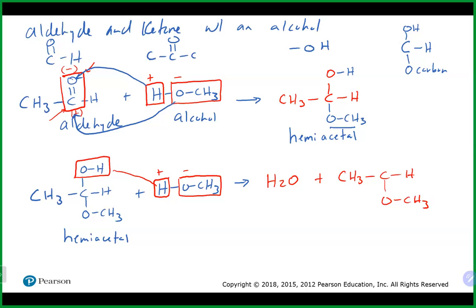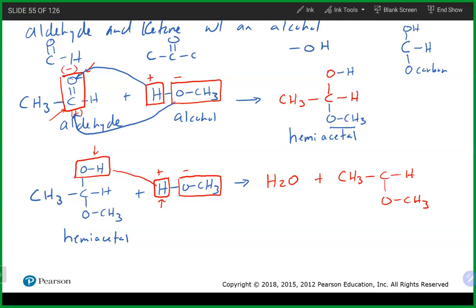And the problem with this is our carbon is short a bond, right? So it doesn't have enough bonds. We have already used this hydrogen, and we've obviously already removed that OH. So really the only thing left at this point is that oxygen carbon group. And that is what's going to go to the carbon that needs the bond, because really the carbon that needs the bond is actually still relatively positive.